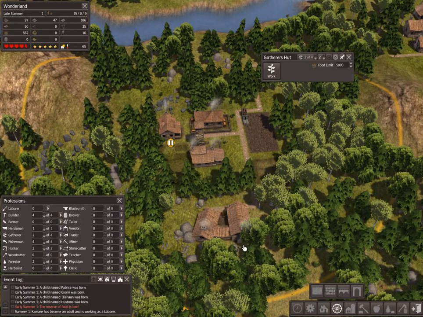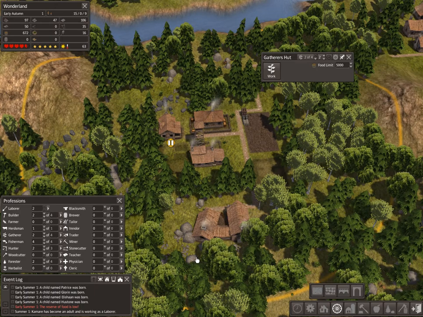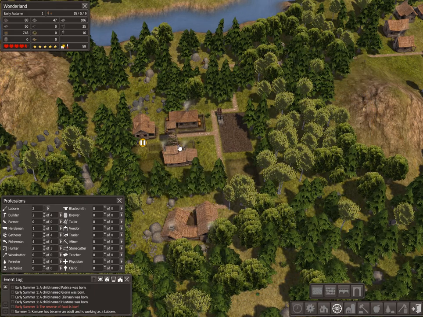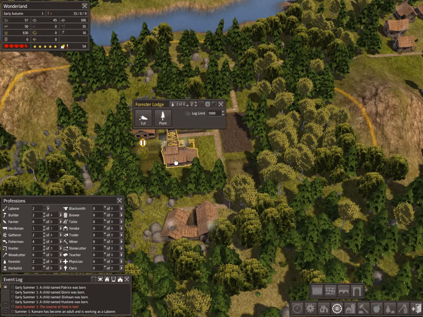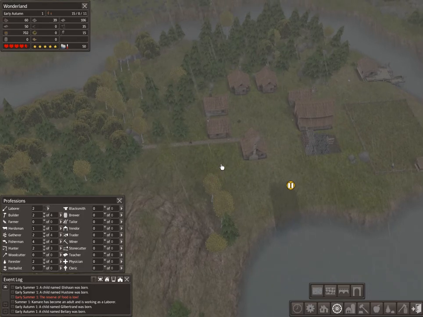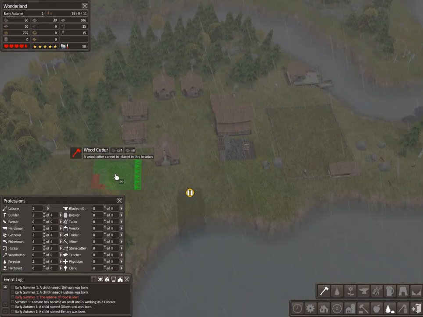Okay, hunters, that's 2. Okay, so now we have 0 laborers. We want to take down 2 of the builders. Okay. Their log limit is 200. You want to up that to 1,000. We never want these guys to stop producing logs. Okay. Do have 2 laborers, so we're going to get a woodcutter up and going because now it is early autumn.